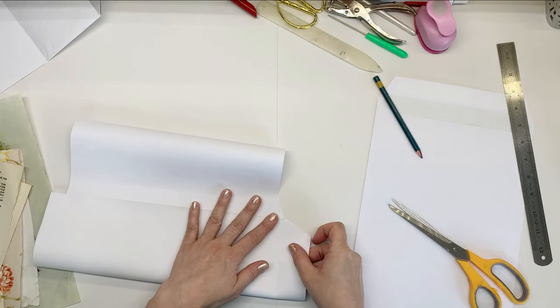Looks very neat now. Now here, let's start with this bit. So, now these envelopes have these things. I'm going to peel it off. Going to be in my way. Fold that. I'll do the same on this side.